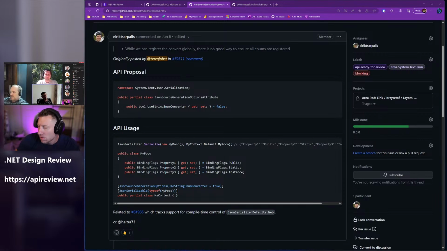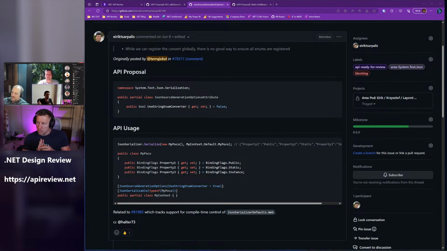If you put it on the serializer options, like an umbrella rule that says, oh, just use string enum converter, that by definition requires dynamic code. Because now you would actually instruct the serializer to, whatever enum you identify in the type graph, just create this generic JSON converter of that enum and instantiate it for me. So that actually wouldn't make sense as a piece of runtime configuration.